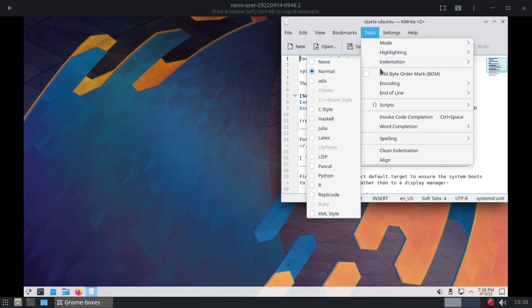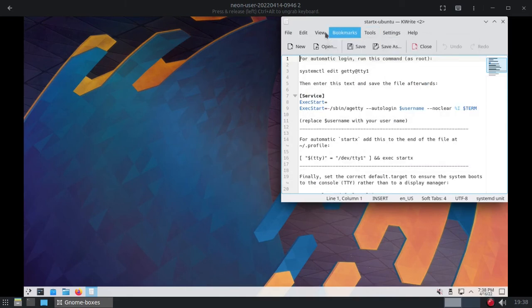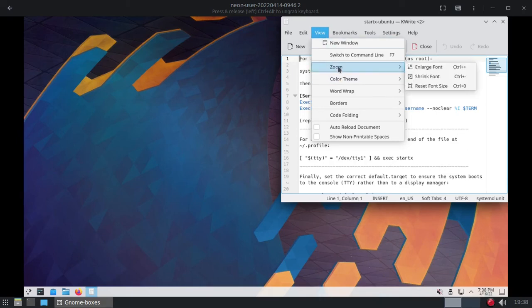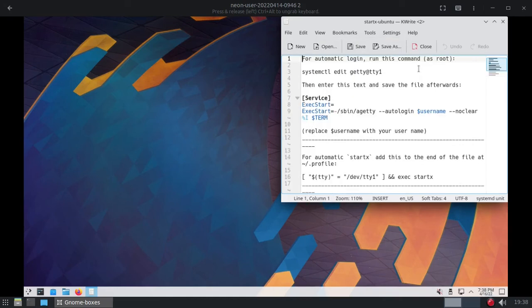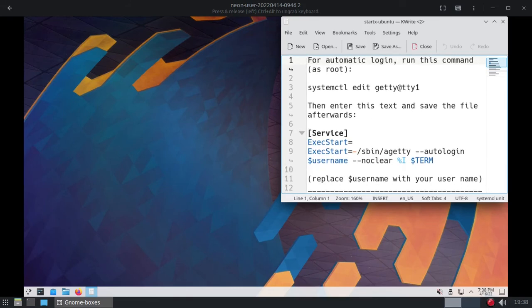Mode. Oh, zoom. There we go. Control plus, plus. All right, Control plus plus plus. There, maybe you can see that pretty good. Let me open up the terminal.